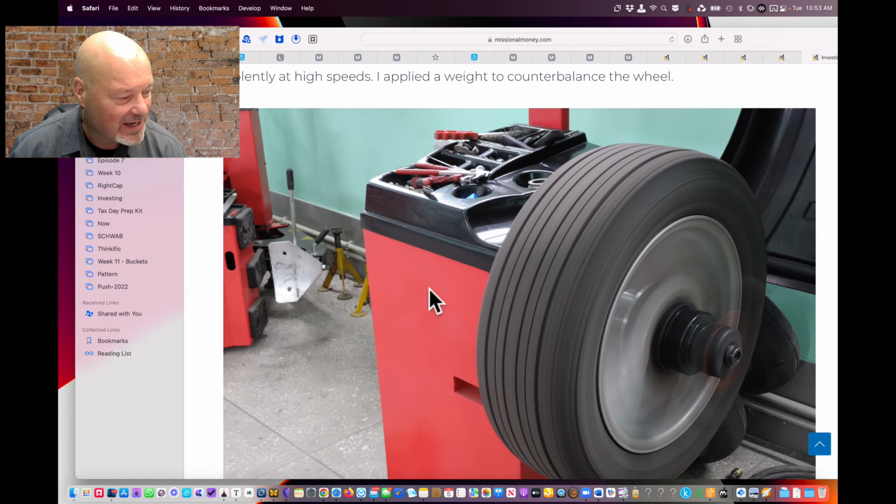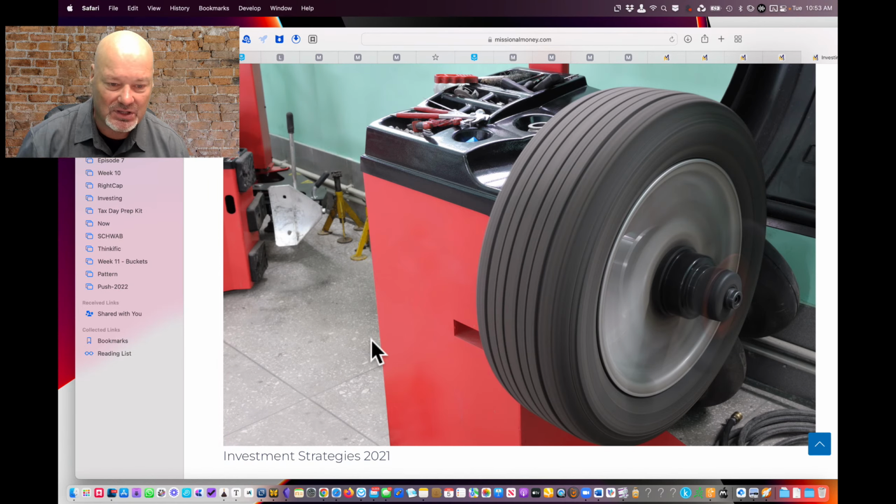So I think of it as a spinning tire. I used to be a master mechanic, and I balanced thousands and thousands of tires on a machine just like that. And what happens is that tires are never perfectly round. They're never perfect in terms of balance, because parts of the tire have more rubber and parts have less. And so when they spin, they can really vibrate. So I think of a portfolio like that. If you've ever seen a pie chart of a portfolio, you're looking for asset classes to be somewhat in balance. If you have good asset allocation, your portfolio will be well balanced. So that's my picture for asset allocation.